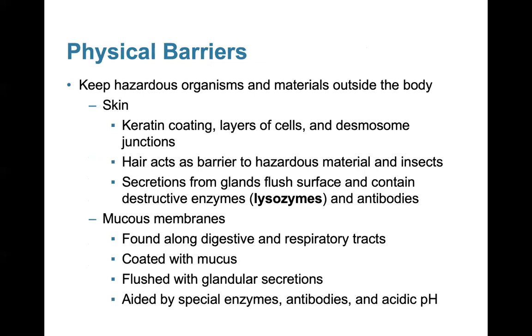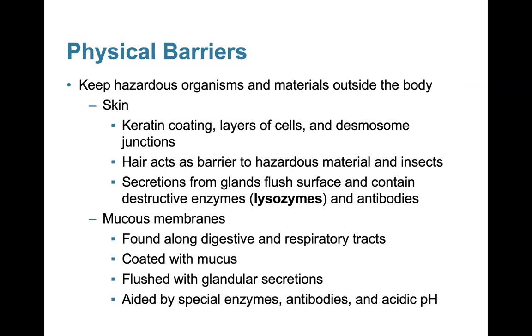Your skin is very good at its job. The keratin coating, layers of cells, and desmosome junctions really act as a very strong barrier. Hair acts as a barrier to hazardous materials and insects, and secretions from glands will flush the surface and contain destructive enzymes called lysozymes, and antibodies.